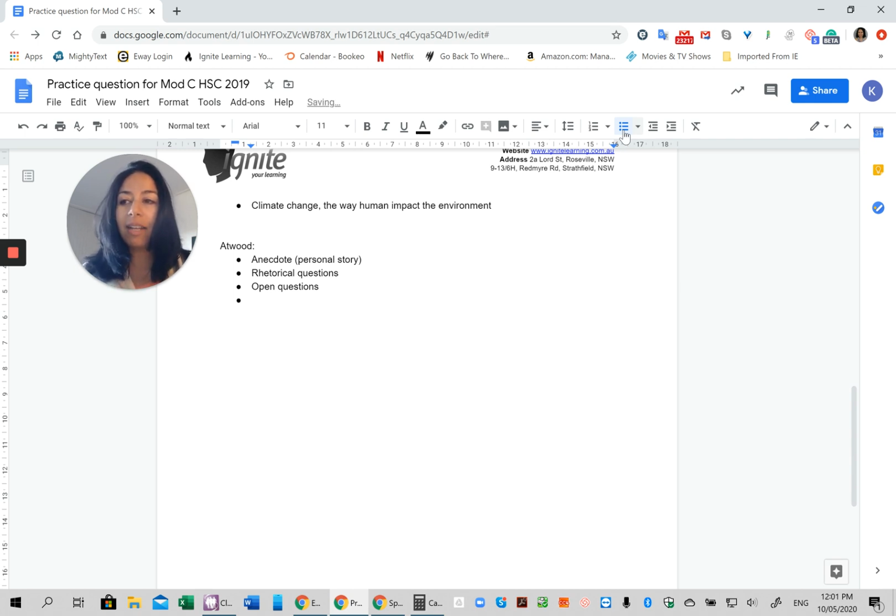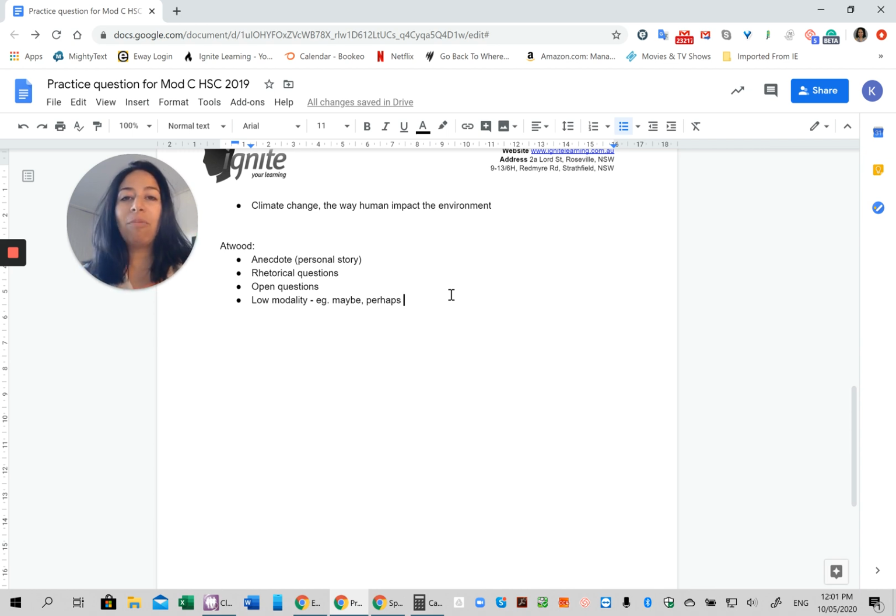And then you've got things like low modality. That's really important for discursive writing. So, e.g., maybe, perhaps, that tone, just looking at the different ideas. Okay, so then we take that one. And when you're doing the reflection statement, you can specifically refer to how, say, Margaret Atwood uses those and then how you've incorporated it.